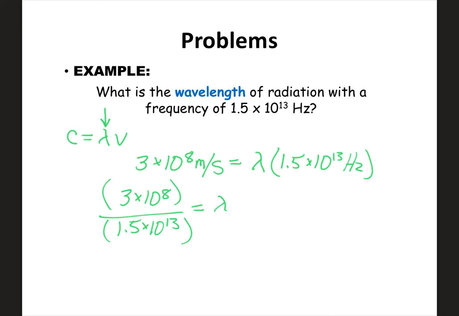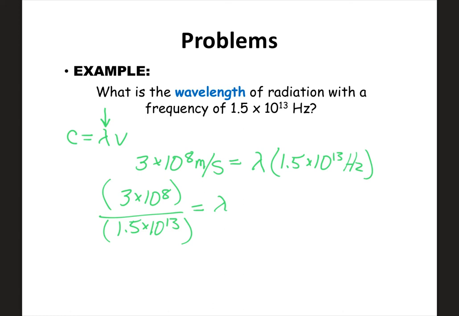So we're solving for wavelength. As long as your frequency is in hertz, what unit will we spit out for wavelength? Remember, it's a distance here. We're going to spit out meters. Trust me, your units do cancel. Meters per second divided by hertz does come out to be just meters here.